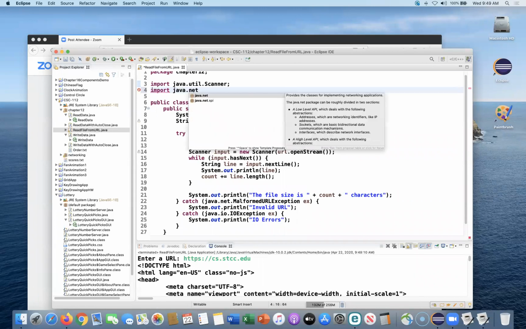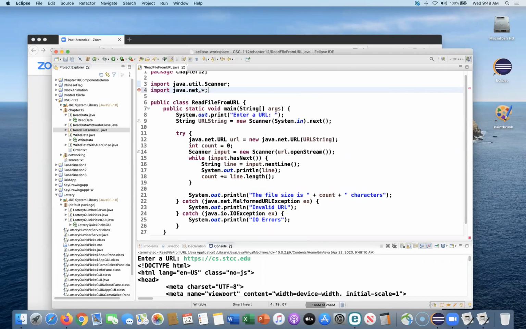Makes sense. Just bringing everything in. That way we don't need all these things here. Don't need this. Don't need that as well. So we should always import. Yeah, I always import. There's no sense in having to type out java.net twice or 3 times.